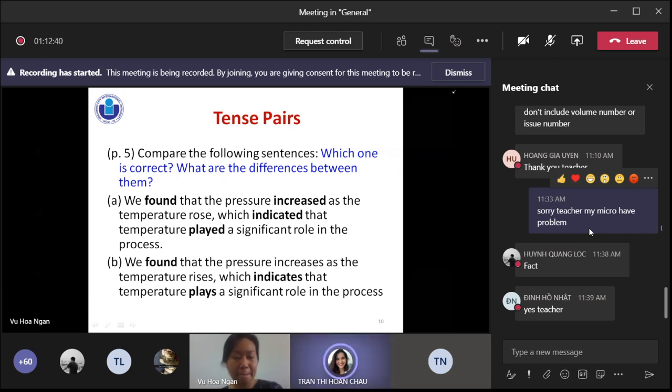I think because A, like people have said, used the past simple tense, and I understand it comes from the experiments of the person who wrote this. So they do an experiment, and this is what they see. They are not sure if it's fact or not. But with B, they use the simple present. That means that the thing they say in there is a 100% fact, and they know it for sure. So one is kind of a personal experience, and the other is just a fact that everyone agrees with.